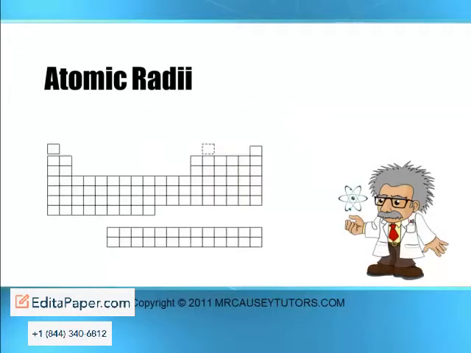The trend on atomic radii, it decreases as you go left to right, and it decreases as you go up. Now, what you want to remember is the reason it decreases as you go across is that the number of protons is increasing. And as the protons increase, the electrons increase, and so there's greater attraction. So the big part about atomic radii as it goes left to right, they're all in the same energy levels at this point, but there's more electrons and more protons as you go across, a greater attraction, so it kind of pulls in and makes the atom a little bit smaller.